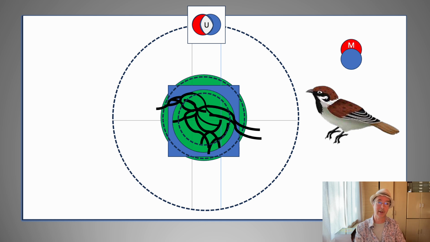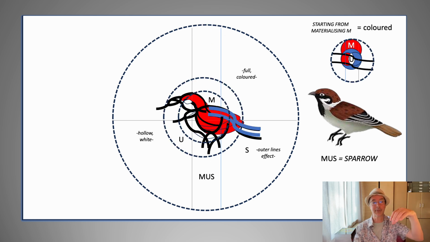And then, of course, I will add the extras, like the M. I will let it grow on top, and I will have a small part which is in its inner center visible as well. And I will end with the S, of course. That's the MUS form. So the M on top and the U inside. The colored part up on top. The not colored part inside. It accidentally fits with the male sparrow. Is it a coincidence? Maybe, but I find some matches.